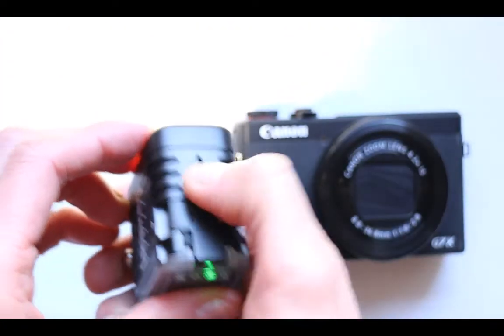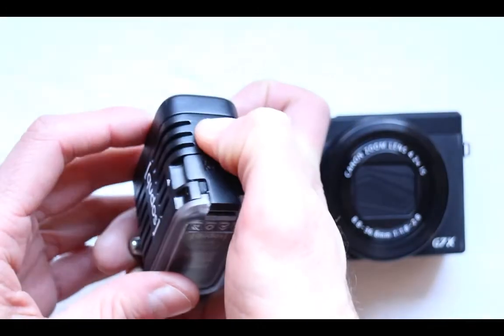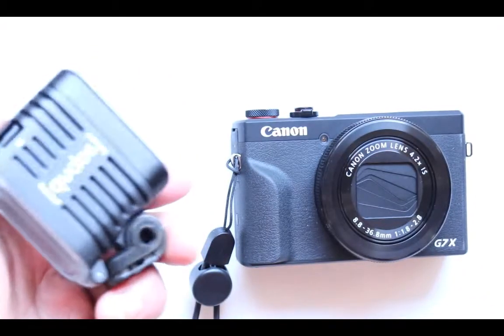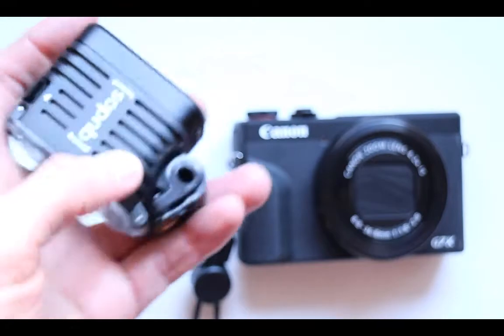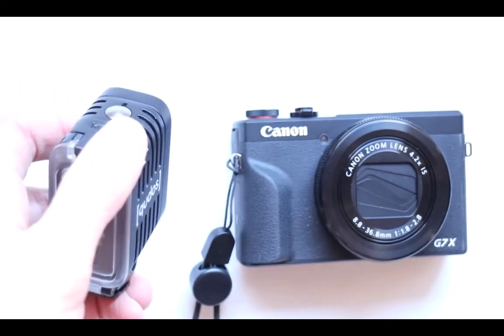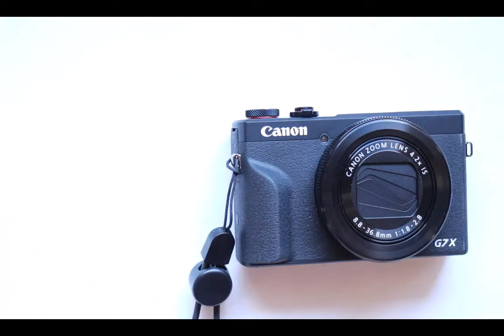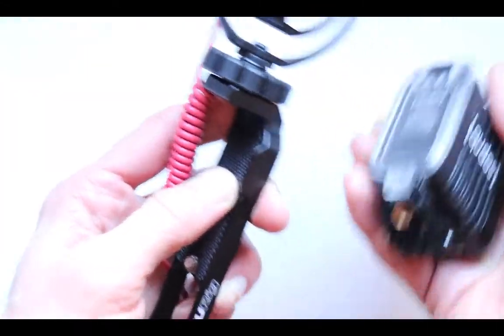You can see how bright this is — it is in super bright mode. It cycles through the different modes, including a green one. If you want to turn it off, just hold the button and it turns off. You'll be using this with a small mount — it actually uses the same mount as a GoPro. You can use it as an external light for a wide variety of things: night photography, macro photography, all kinds of different scenarios. You can also add this to a mechanism like the cage — so instead of an external mic, you can add the light to it instead. That's another potential option.